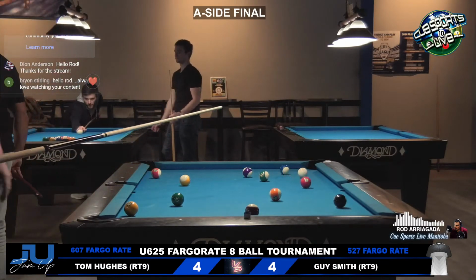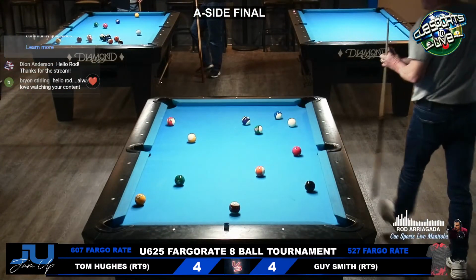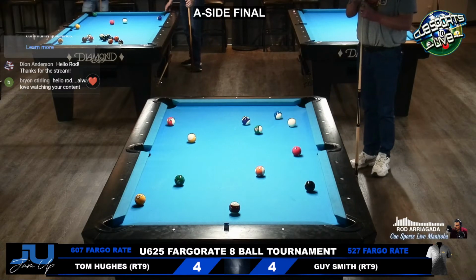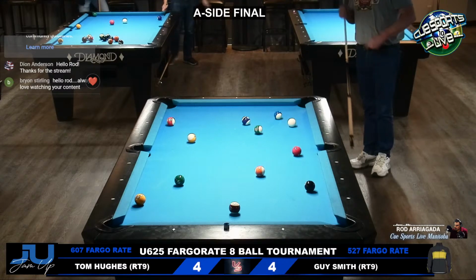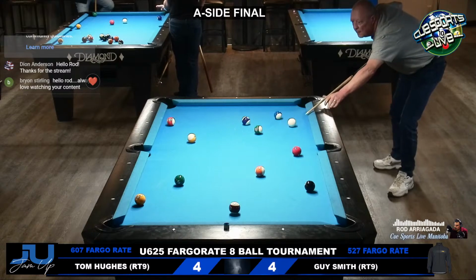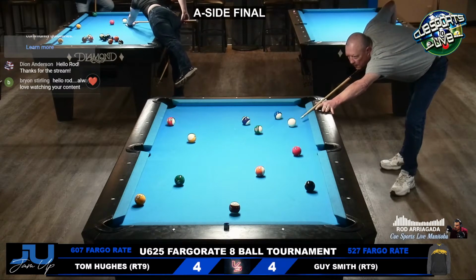Opted to go into the 3 ball. 3 ball's gone a bit too far, but he made sure that he found the shot on the 6 ball, so he did his part there. He can almost cut this to the side on the 3 ball, but it's not there, so you have no choice but to take the 6. Now, the good thing about it is that because he needs to set up with the 3 ball, he has to hit this with a little bit of draw, which is going to complement the shot. It's going to straighten out the stroke because you have to increase the pace on the stroke.